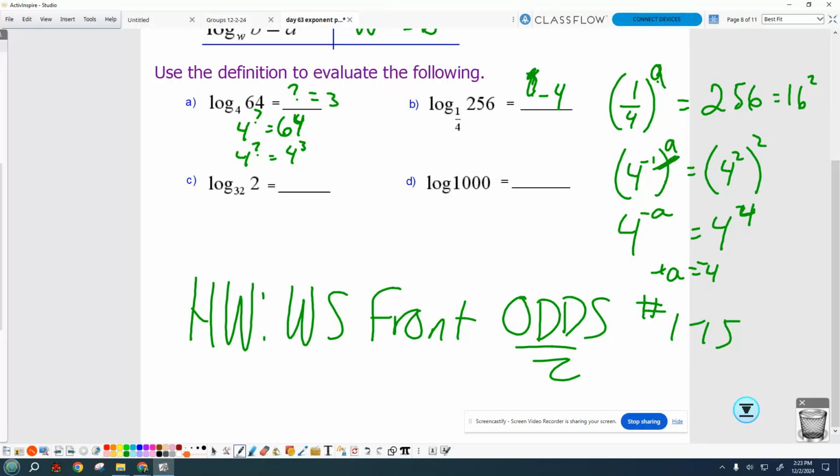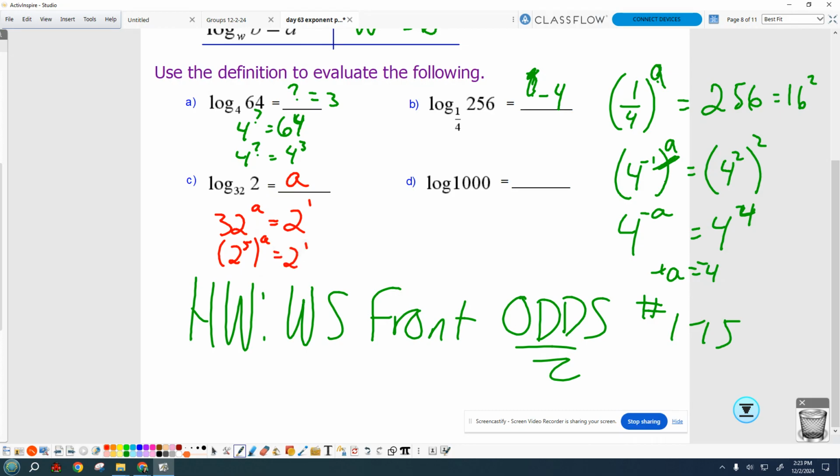Dora, did I completely lose you on that one? No, I'm just going over it again on my own. Is the answer to C 5, because 2 to the 5th is 32? Wait, 4 to the fifth isn't. Is it? 16 times 4 is... Vicky, how'd you get 1/5? She just explained it: I did 32 to the x is 2, so x equals 1/5.